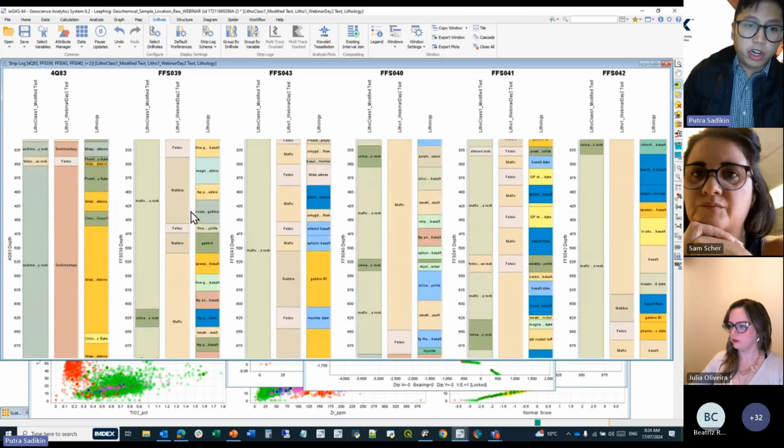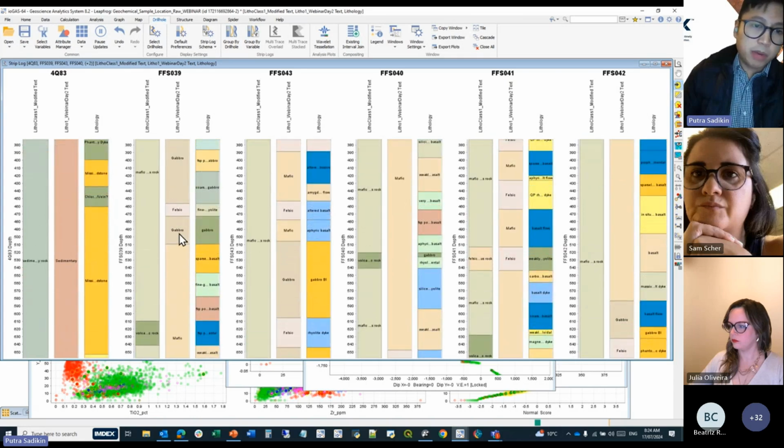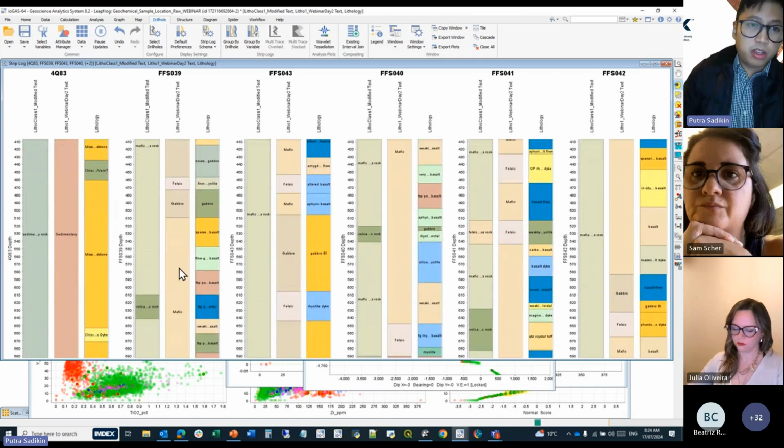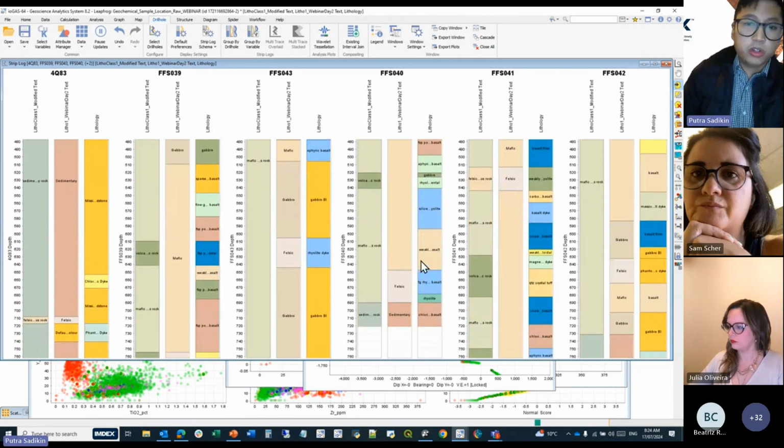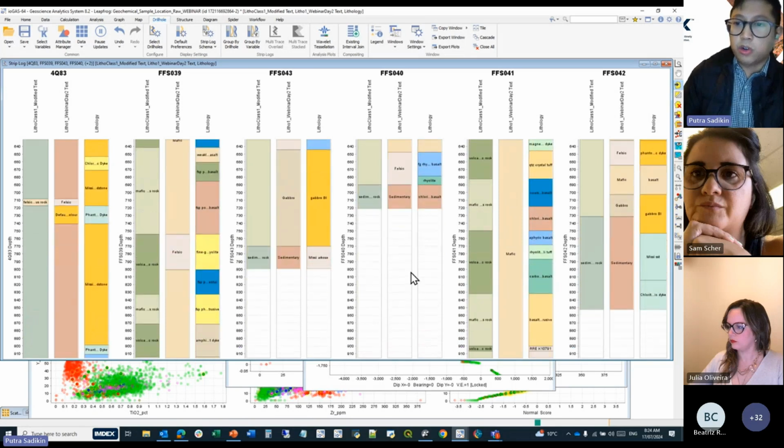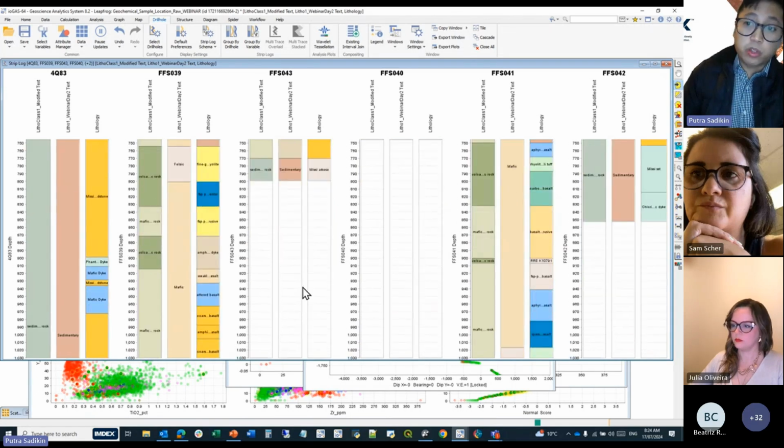The area we highlighted as Gabbro is consistent with, sorry, on the right is a more detailed lithology logging, and on the very left is the summarized logging. So this allows you to see how consistent your logging is, based on that geochem characterization, compared to the logging that was done.